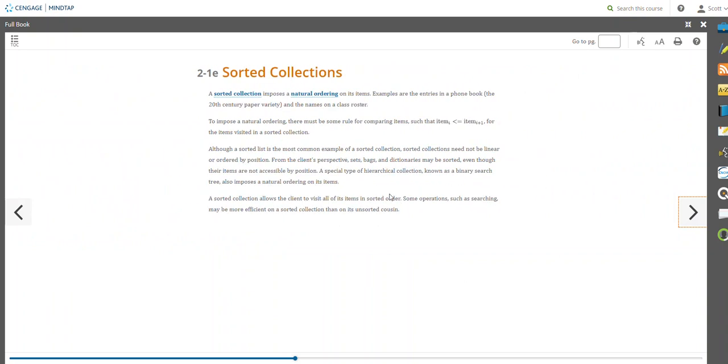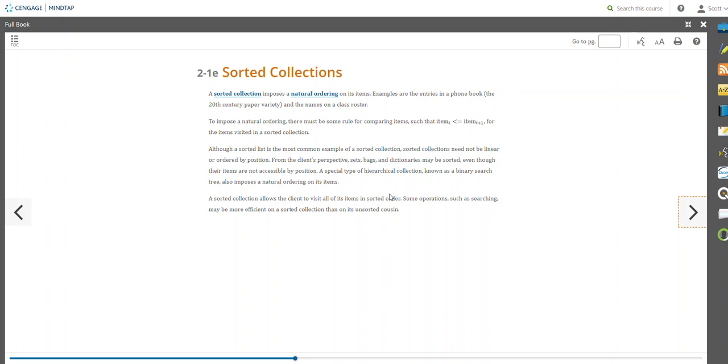Okay, so we have some collections that are sorted and others are not. Now, some collections are naturally ordered. Let's say that I create a randomly generated list or a randomly generated array of numbers.